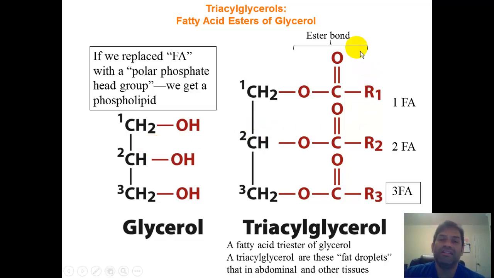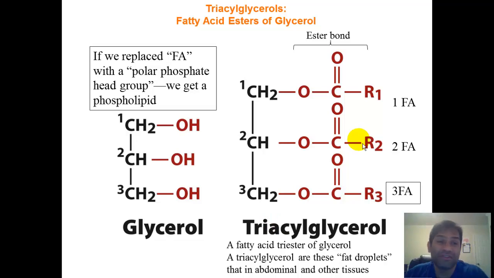So usually in eukaryotic membranes, the fatty acids are esterified, meaning there's an ester bond. So the esterification occurs if you have 3 fatty acids esterified through the glycerol backbone. We call that a fat, triacylglycerol. So this is not in our membranes. These are bad molecules in the sense that they tend to store in adipocytes, but they are a very great source of energy.